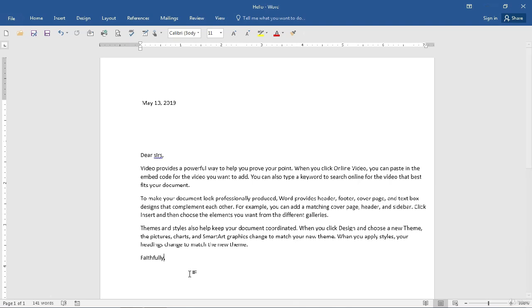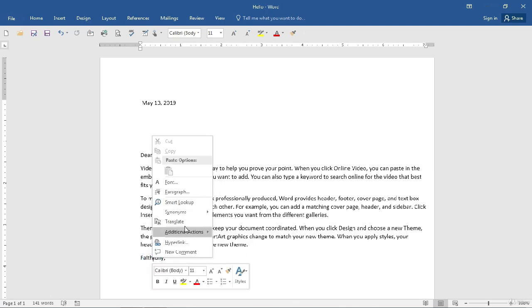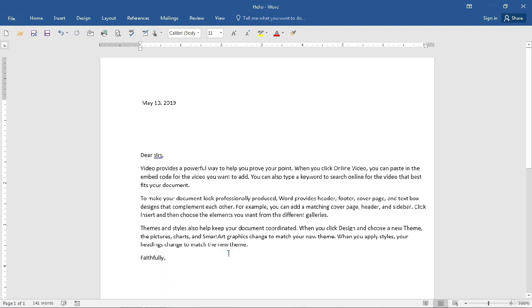But I want to draw your attention to one more spot. This is the add to dictionary. So let's just say you have an unusual last name and it always gives you a red squiggle line under your last name. Well, just hit your right mouse button and simply add to dictionary. Let me show you.